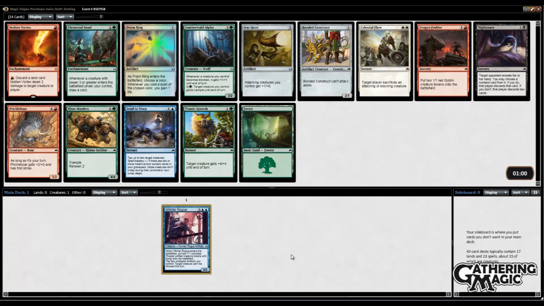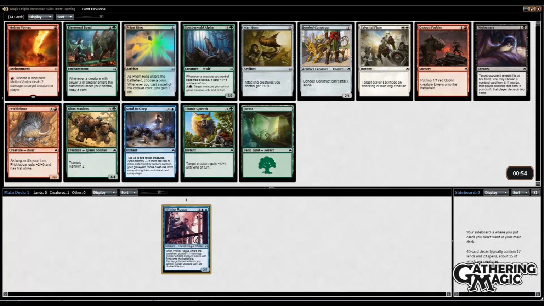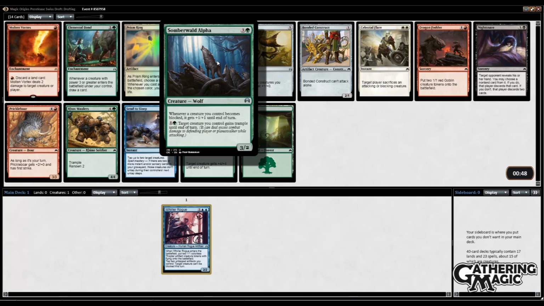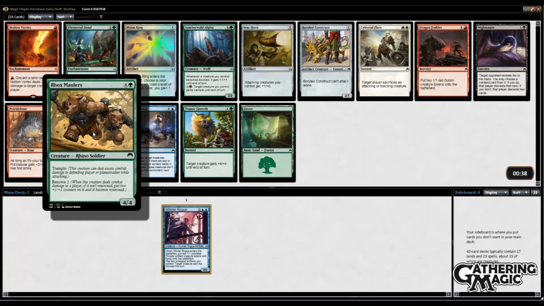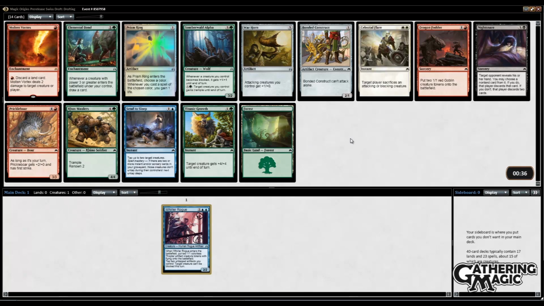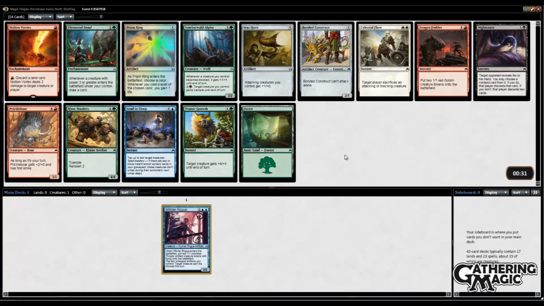Let's look at this pack. Okay, we have a Molten Vortex. Card is sweet, but a little bit clunky, I feel like. Elemental Bond's very cool. This is not a card I would want to play. Somberwald Alpha, 4 mana, 3/2. Whenever a creature you control becomes blocked, it gets +1/+1 until end of turn. Target creature you control gains trample. Not a bad uncommon for sure. Pricklebore's decent. Rhox Maulers is one of the better common green cards. What is this? Can't attack alone, but it can block, which is interesting.